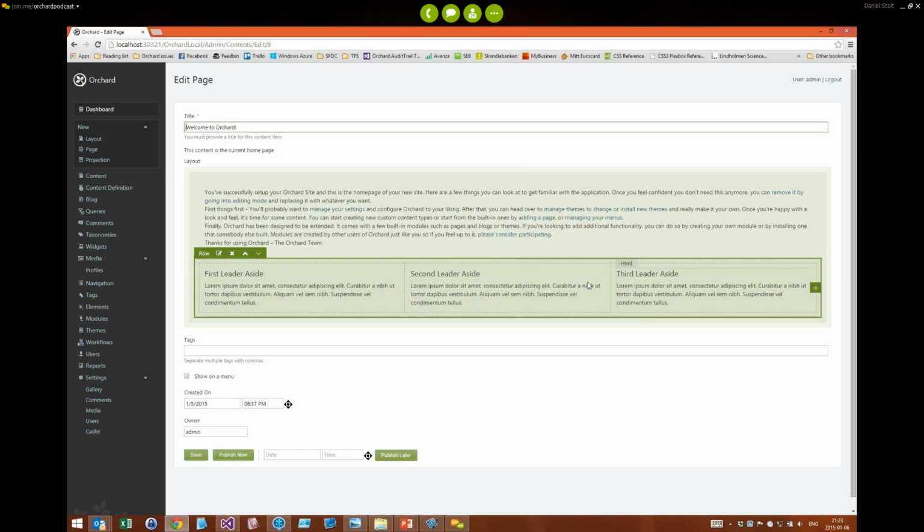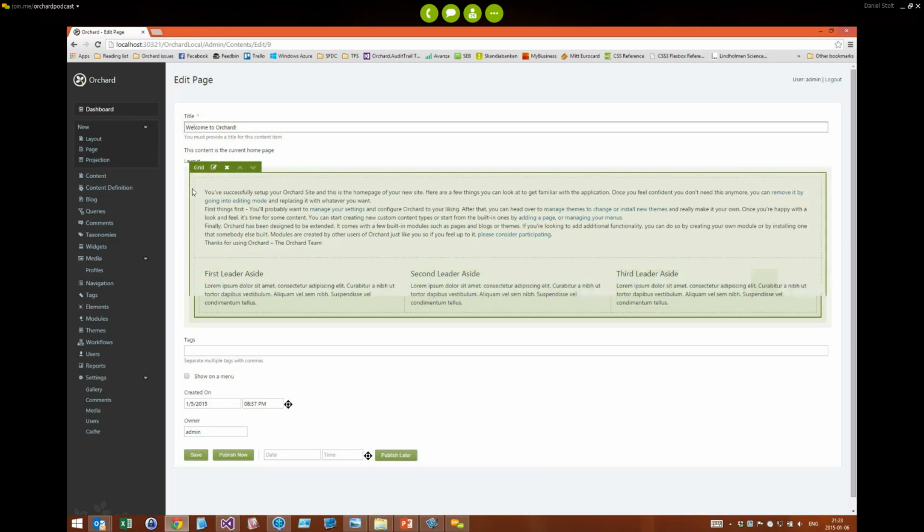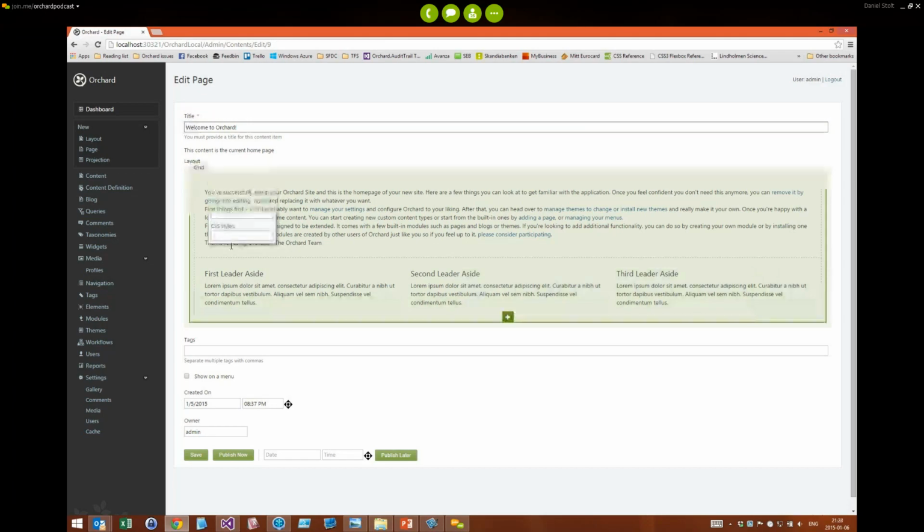I can reorder columns in the same way, using these buttons. It's obviously not the most efficient way to do it, but it also has drag and drop support, of course. So you can choose a column and just drag it around like this. Boom, boom. Or do the same thing with a row, like drag it up, move it around like this. So all container elements work the same way when it comes to drag and drop.